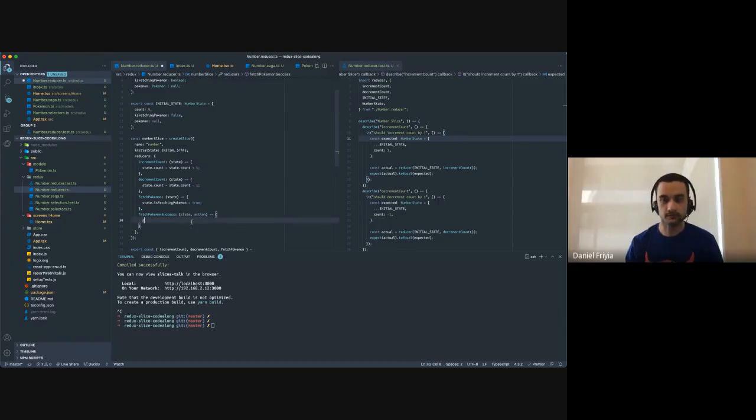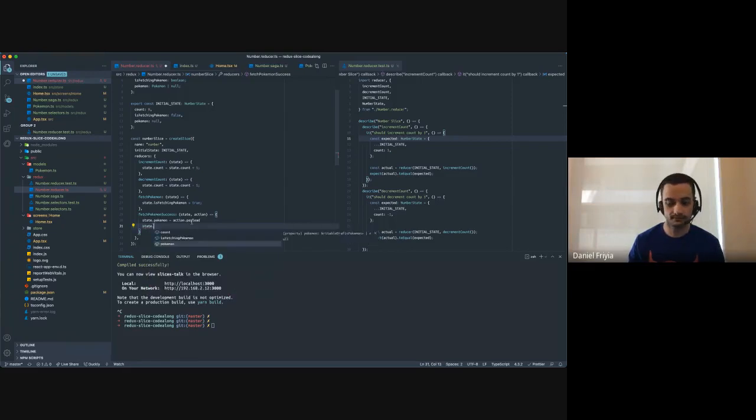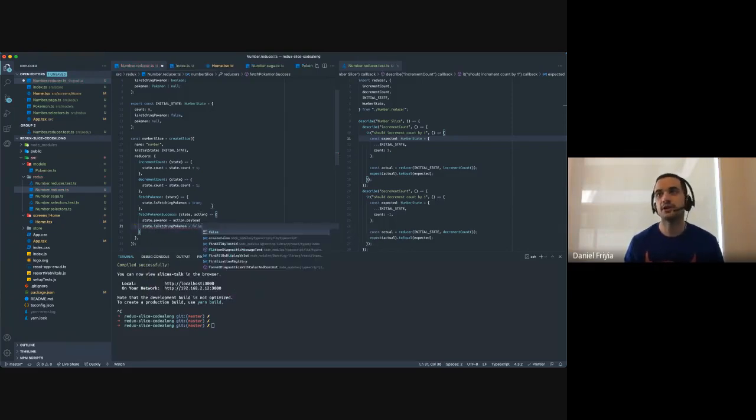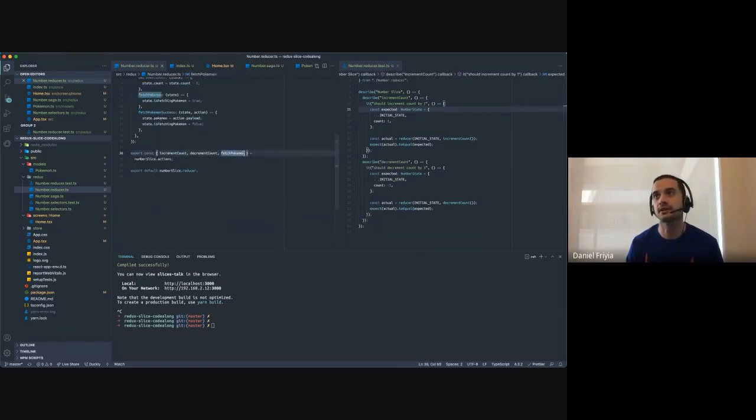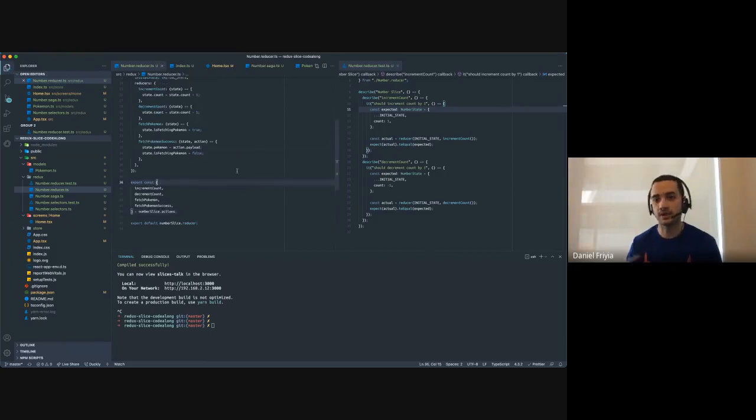So the Pokemon, state.Pokemon, is going to come in through the action.payload. And we're going to set our isFetchingPokemon state to false, because if the Pokemon fetch succeeded, you of course are done, and you can set that to false. You could also do an error state. We're not going to do an error state today, just because of time constraints, but I think it's pretty easy to see how we could extrapolate that into error states later on.